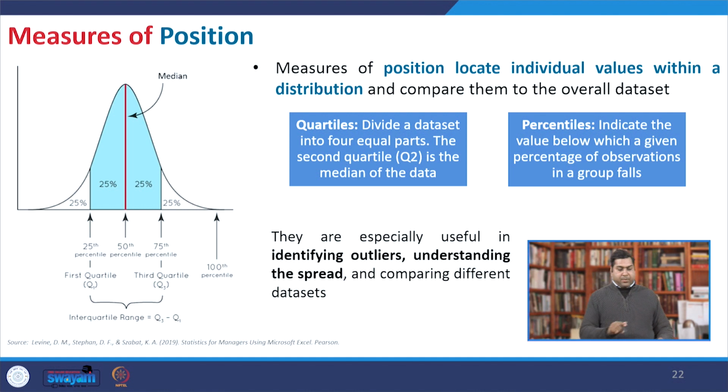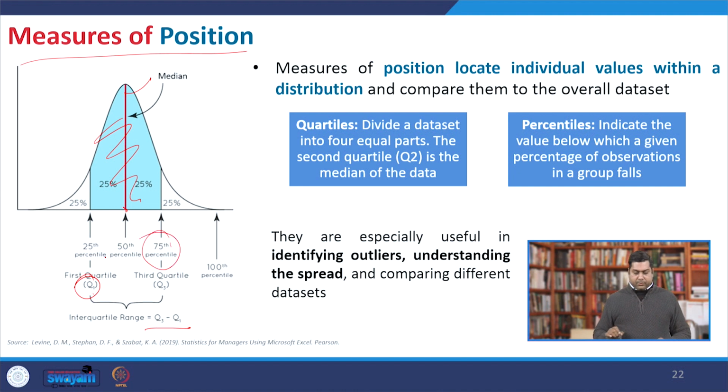Now, the last part of this is the measures of position, where you can identify where your data lies in the data set. In this case this is the median value. Then you have the 25th percentile, which is referred to as the first quartile, and the median at the 50th, the second quartile. Normally the interquartile range is calculated as Q3 minus Q1. So, all the shaded area, and this is the 70th percentile.